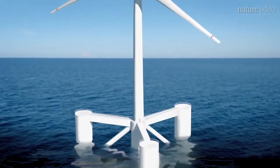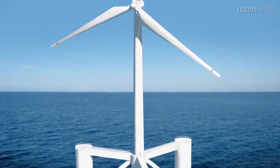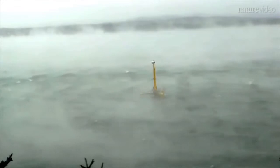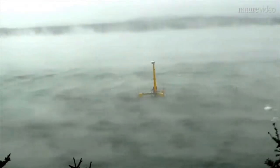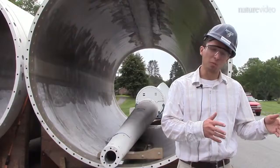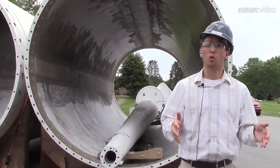The turbine at Castine is a 1/8 scale model of a 6 megawatt turbine that's destined to be deployed further off the coast. The test version will help researchers to predict how the real thing will fare in wind and waves. This 1/8 scale model deployed at this test site will simulate the behavior of a 6 megawatt floating turbine further offshore.